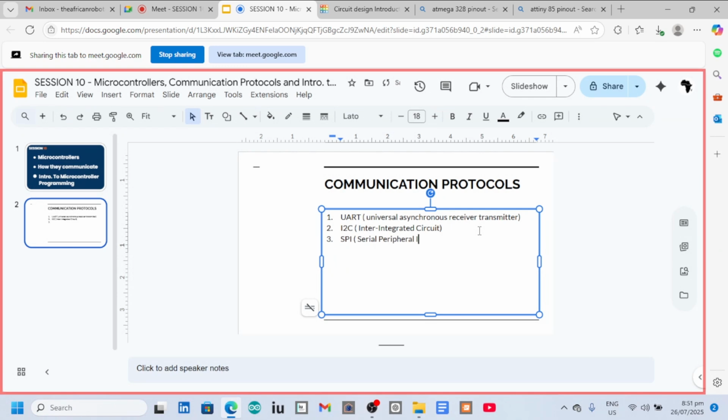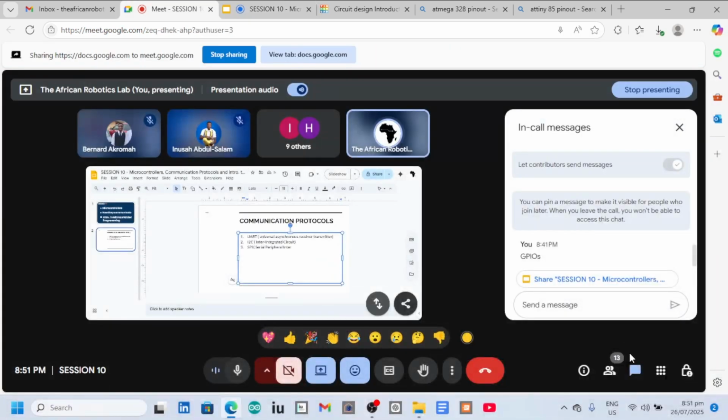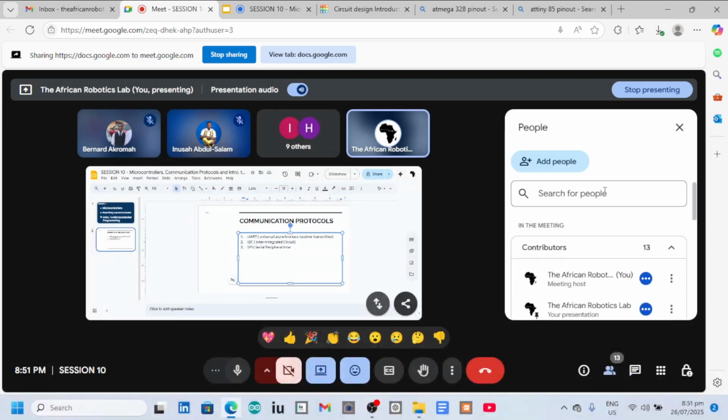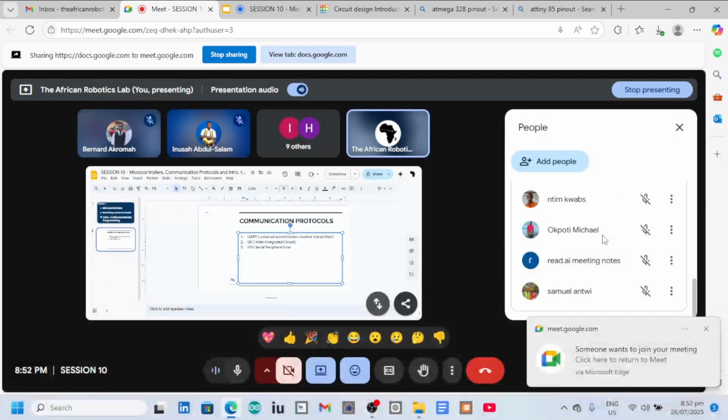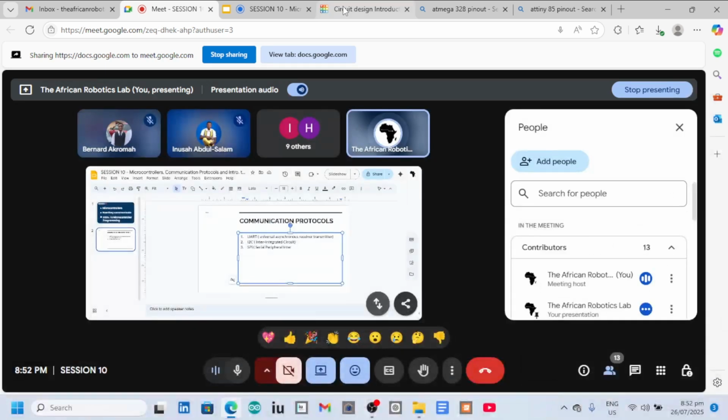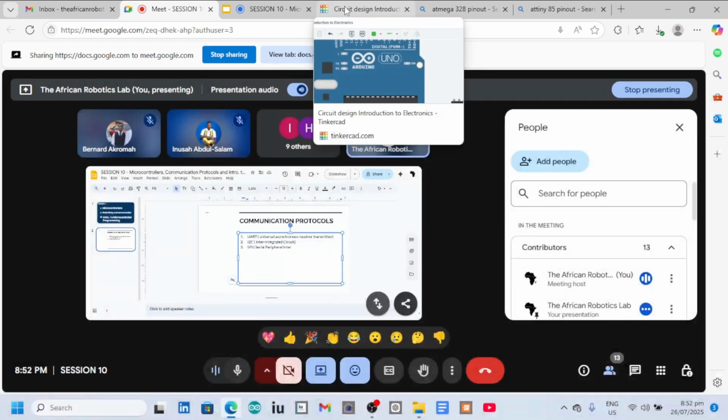SPI, the full meaning of that is serial peripheral interface. All right, so we have UART, that's a communication protocol.